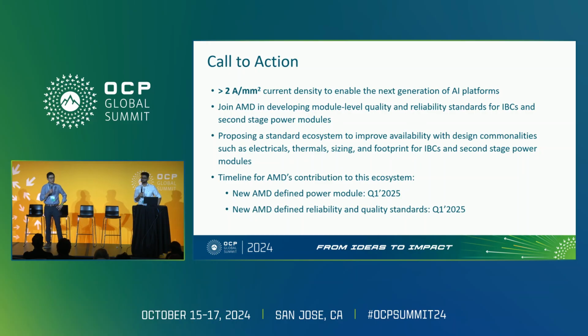We are already working with some of our power component vendors on some of these definitions, and we'll be releasing in Q1 of next year a new power module definition to achieve these high current densities, right? And along with this definition, standard reliability and quality standards and test procedures to ensure these complex power modules are reliable and mass production deployable, okay?